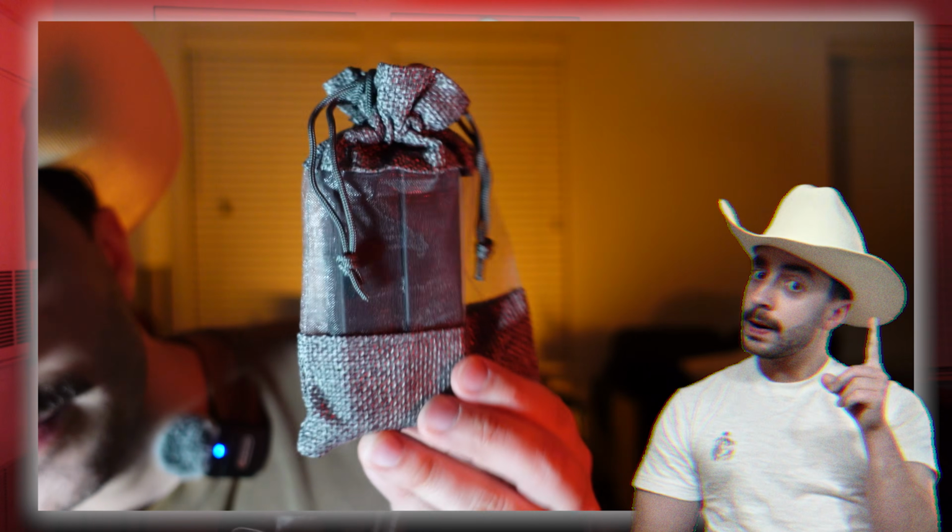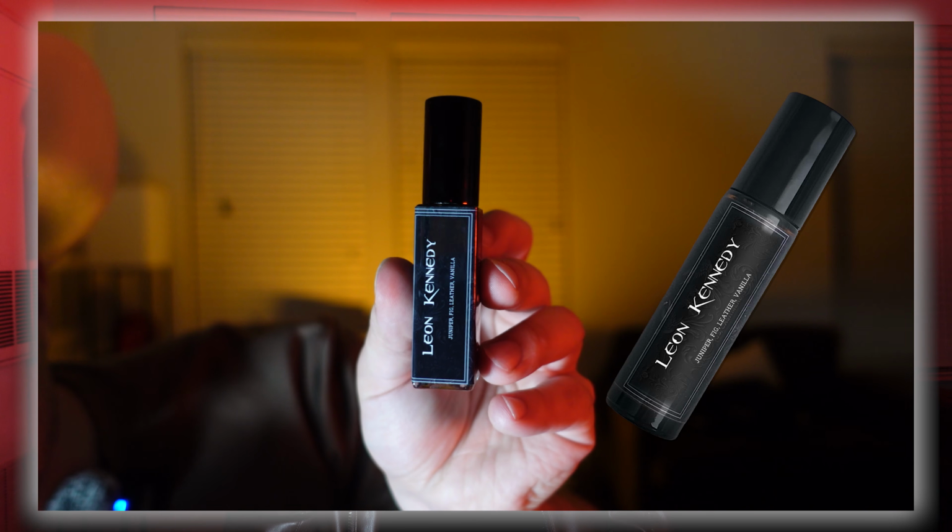Alright, okay, let's start with Mad Labs. I like the packaging with the fancy little bag. Here's the box. For reference, here I'm holding the sample, and on the right you can see the full-size bottle. Let's do a few sprays right here, and a few more. Interesting. You can already see, I think this is a very interesting and sophisticated fragrance. Okay, going back to it. A lot of leather in here. Here you can see how for a moment I have a brief existential crisis. Here I decided to spray it on my skin. And woo! That was a very sophisticated fragrance and I'm excited to try it for a bit more.